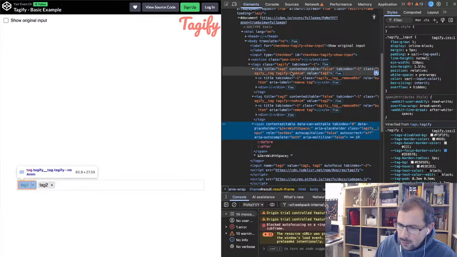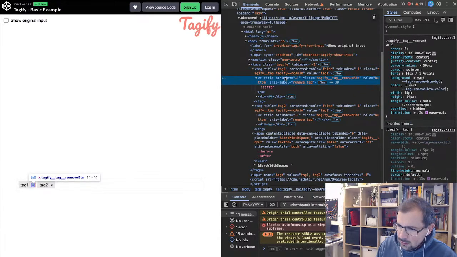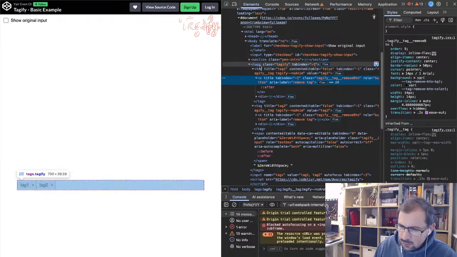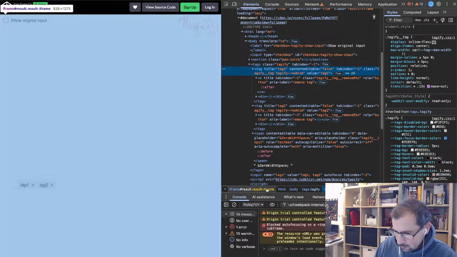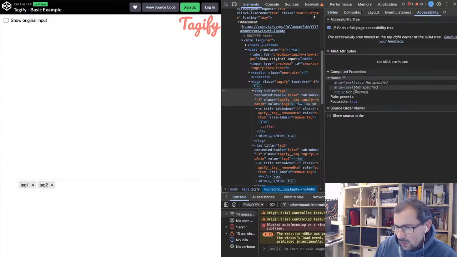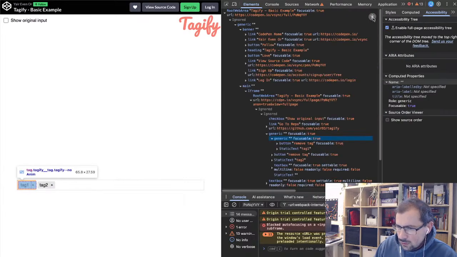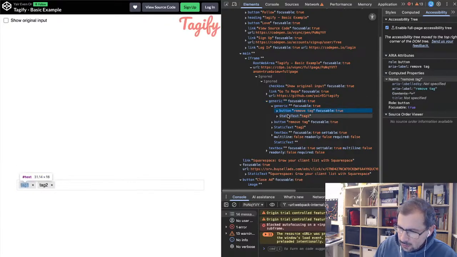And lots of custom elements for the existing tags, which isn't necessarily a big deal, but this X element, normally custom elements, you're meant to have a dash in them. I'm surprised that this would just work. Or is there a tag element in HTML that I just don't know about? What does the accessibility panel say? Role generic. Okay. And if I look at the full tree, generic focusable button. Okay, there is a button. I guess it's because of the role.